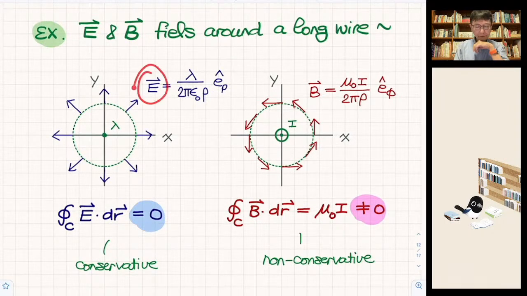And the second thing, as a bonus, in addition to these big puzzles, for those curious cats, I certainly encourage you to try to calculate the ratio of the magnitude of the electric field and the B field. You in fact find something pretty cute, because this lambda is the charge density, and this current I here can be viewed as charge density times velocity v. And if you really divide B and E together, what do you get? Yeah, the answer is really, really cute.